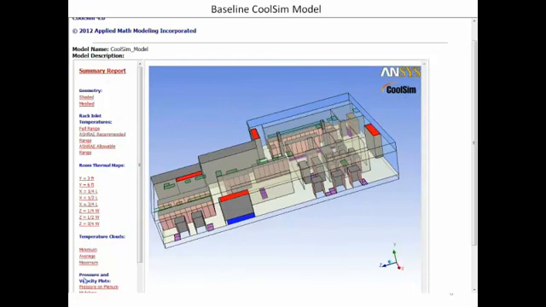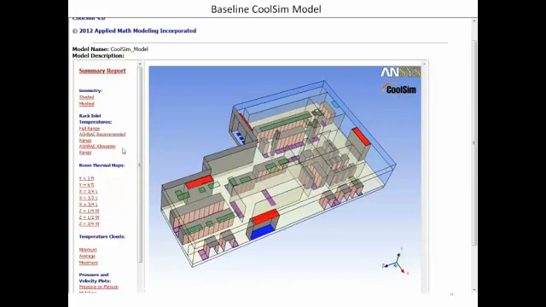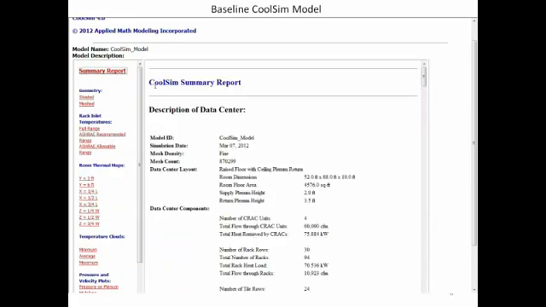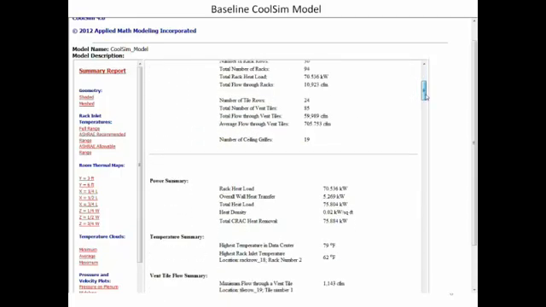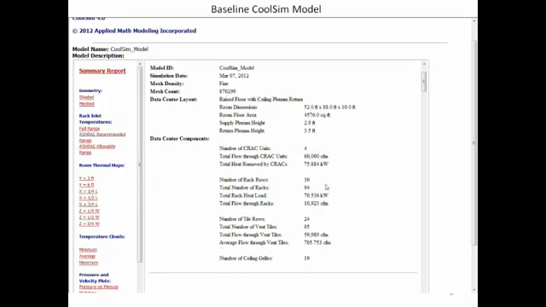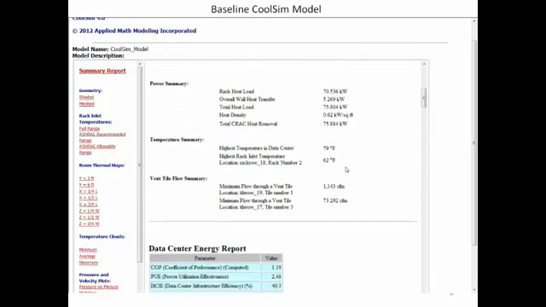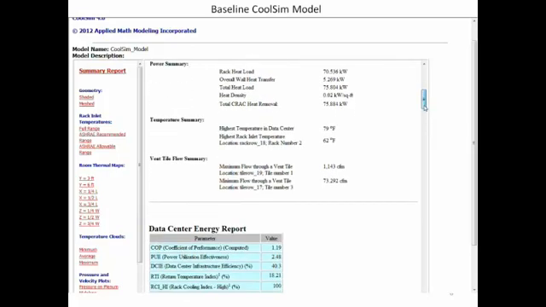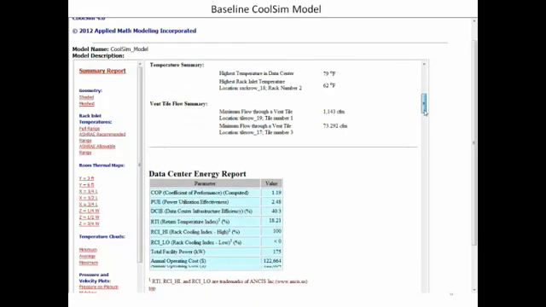Over here on the left are a bunch of hyperlinks that show the various conditions of this room. And we'll start off with the summary report, and I'll show you a couple of new features we have in here. The summary report shows the overall data center, its summary on its performance, its cooling capacity, and so forth are all summarized here. Highest temperature in the room in this case, 79 degrees. 62 degrees Fahrenheit is the highest rack inlet. Highest temperature in the room, 79 degrees.